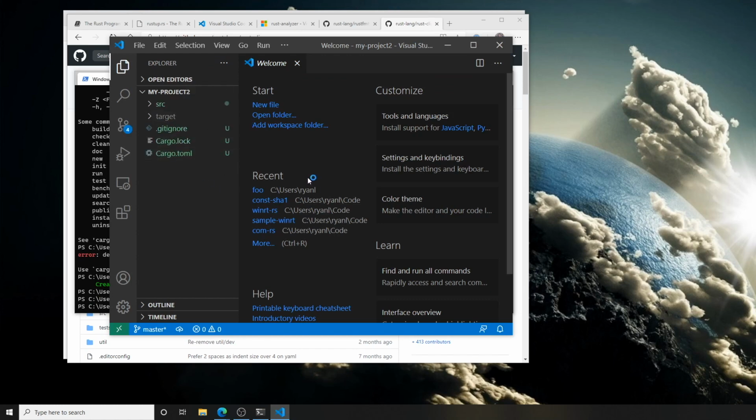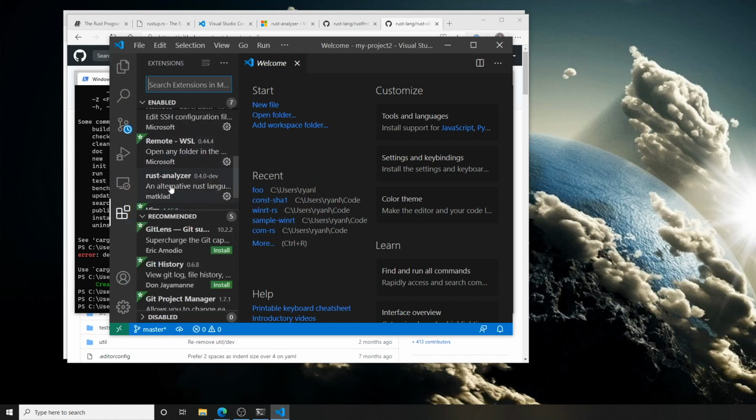Now again, now that you have VS Code, it's important to make sure that if you go over to extensions, that you have the Rust Analyzer extension installed. There are other Rust related extensions, but the Rust Analyzer extension is the preferred option. There's the official Rust Language Server extension, RLS, but that's being deprecated in favor of Rust Analyzer. So I definitely recommend Rust Analyzer as the way to go. And again, this provides syntax highlighting, red squiggly lines when you do something wrong, and general goodness when it comes to Rust.